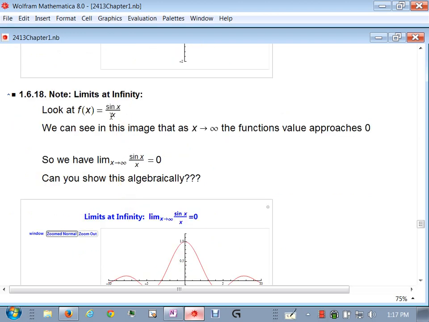This problem right here, what's the limit as x goes to infinity of sine x over x? Why is it 0? Do y'all remember that from last class? Why this one is 0? What's happening on the top? Sine x, what does sine do as you go to infinity? It goes up and down, right? What's going on the bottom?